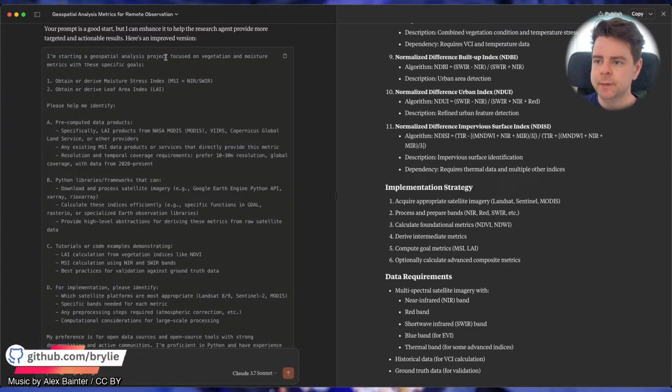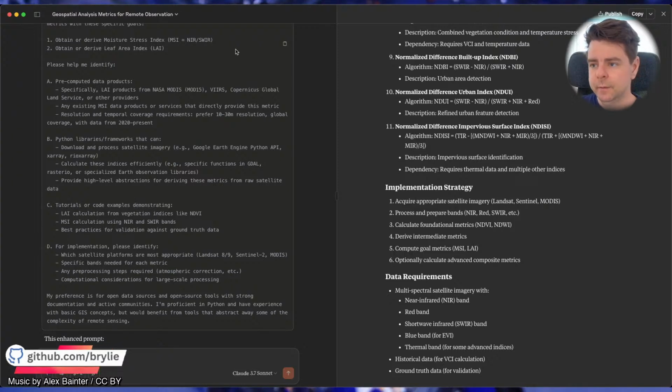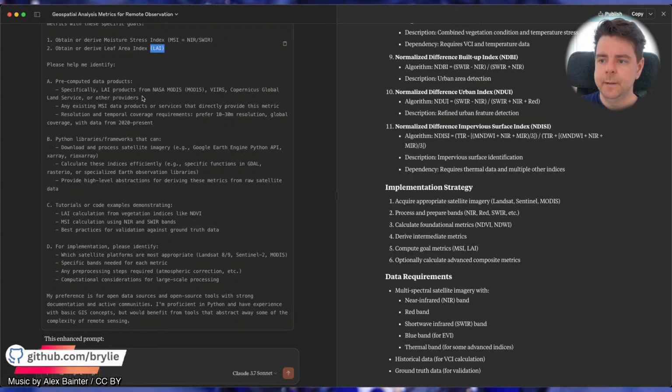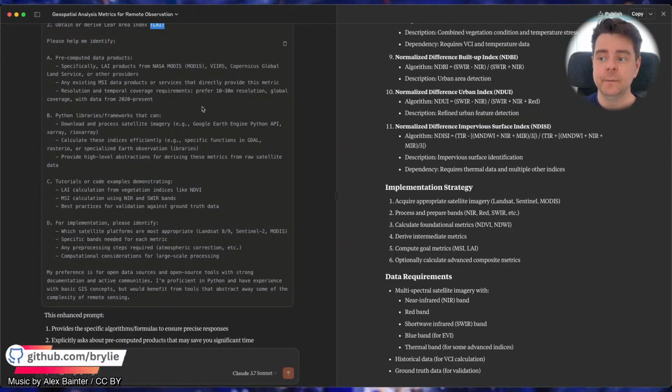I'm starting a geospatial analysis project focused on vegetation and moisture metrics with these specific goals. Obtain or derive moisture stress index, MSI equals NIR, or near infrared, and SWIR. Another type of data channel. And obtain or derive a leaf area index, for which there isn't necessarily a clear specification, I guess. Please help me identify pre-computed data products, specifically LAI products from NASA, MODIS, VIIRS, Copernicus Global Land Service, or other providers, and any existing MSI data products or services that directly provide this metric.